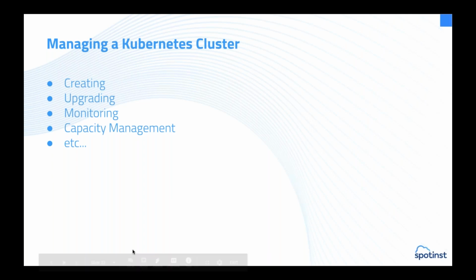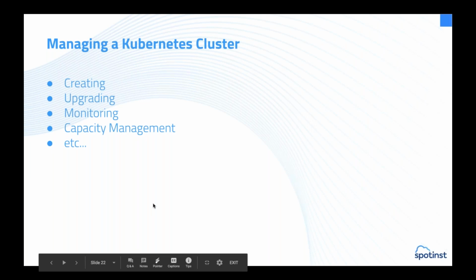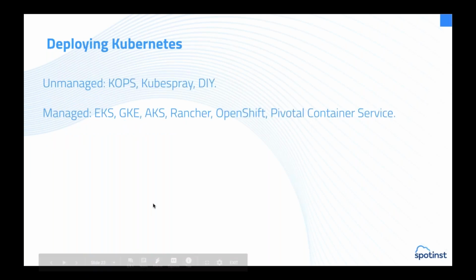So we're going to start with talking about deploying and managing Kubernetes. We have technically two major different ways. We can do it in the unmanaged or the managed way. The unmanaged means actually that you deploy your own Kubernetes cluster from the masters to the nodes, and you are taking care of everything. So there are multiple ways to do that. You can use tools like KOps, like KubeSpray, and so on, Minikube, and there are many, many more. Or you can do it yourself, which means you're going to install all those components on top of instances and make sure they are running and communicating.